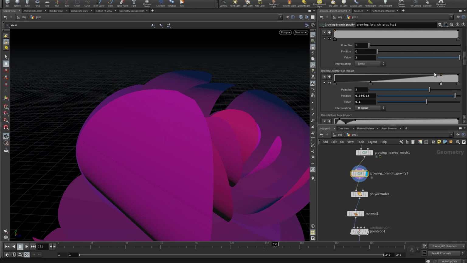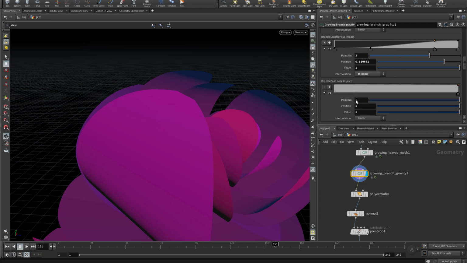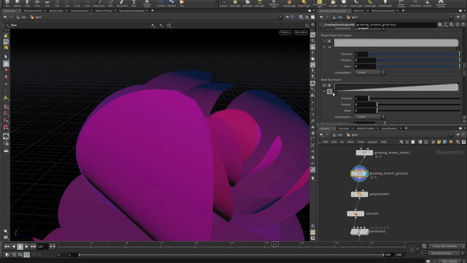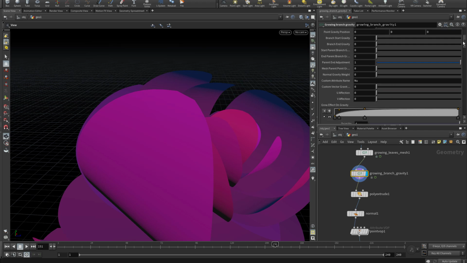So I will decrease the gravity for base, and I want all of the branches to have gravity, so I disable this guy, and I don't need to have base size impact. Let's use the custom vector attribute or normal gravity weight.